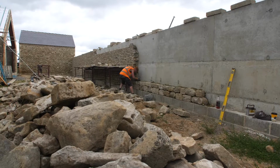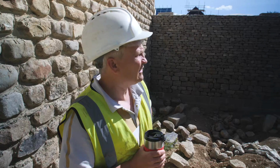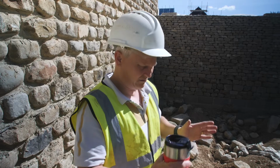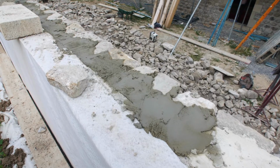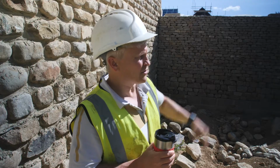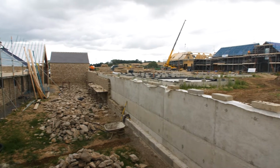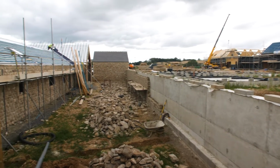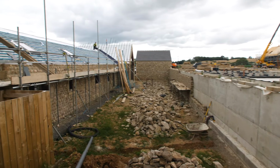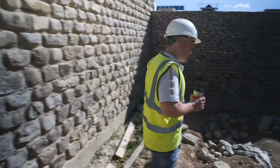So they're probably about halfway done, and then we'll put a little capping stone on top that'll go across both the concrete and the dry stone, just to keep water from penetrating. And then we've got some Siberian larch on the back side of this, which will make it a little bit more private, but not completely closed off. I don't know if we can see around.